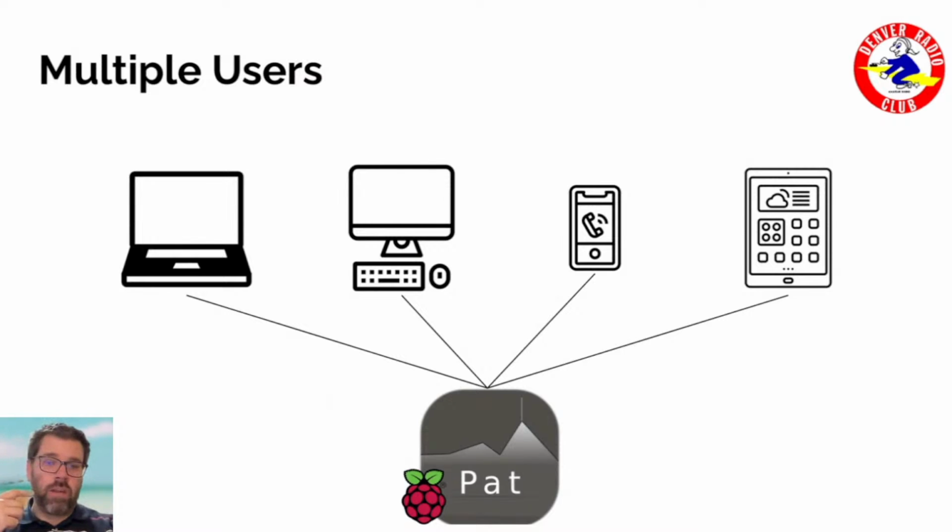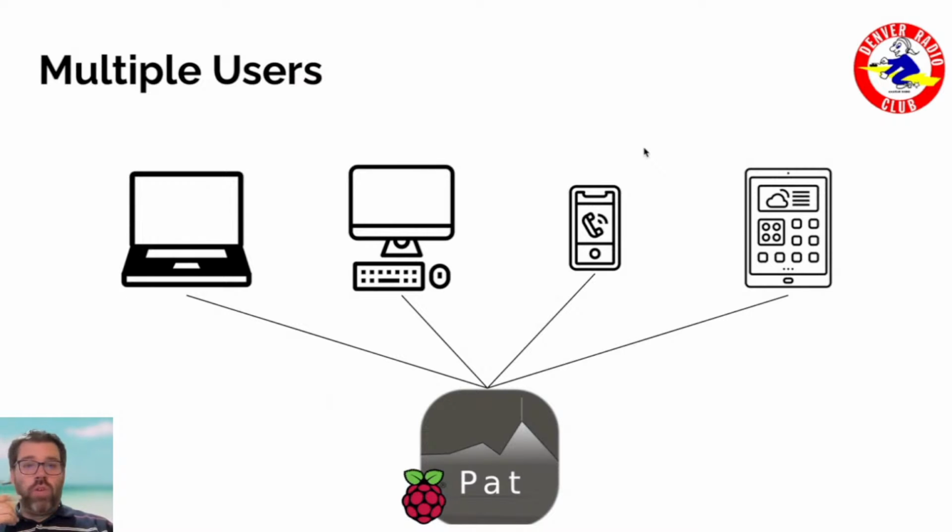Only one person can view it at a time. This is where I think Pat has an advantage here, because you can buy inexpensive hardware like a Raspberry Pi and just leave it in the EOC, and then people connect to it through this web page. And it's a local secure web page, but you can have multiple people looking at the same information through that web page. So you can have your served agencies type up their emails themselves right in the web browser.